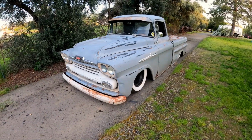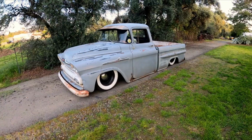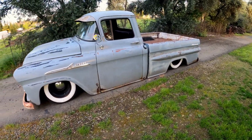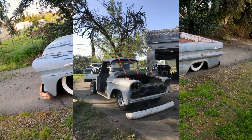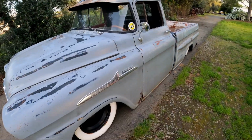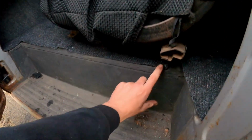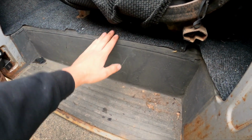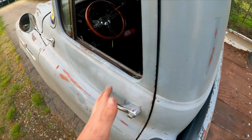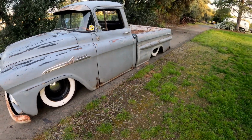So I bought an extended cab S10, and then took the cab off, took the frame apart, stripped it all the way down, and I did the 4-link and the air ride and everything to the frame, and then dropped the body on it. And it's actually got quite a bit of a body drop because of the way these cabs are set up, because they have the step in here. The frame is mounted up here underneath to this, so this is all extra lowering without actually having the frame that low. So it doesn't even get close to laying the frame on the ground, but it still lays the body on the ground, which is the only thing I was really going for.